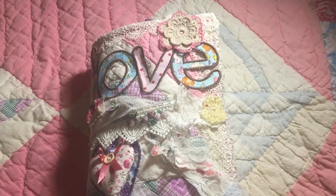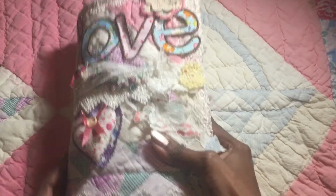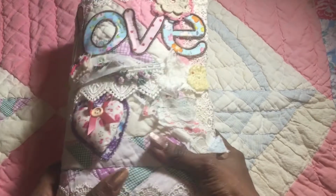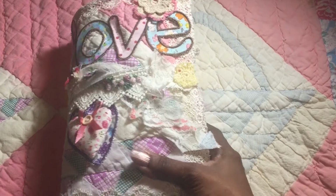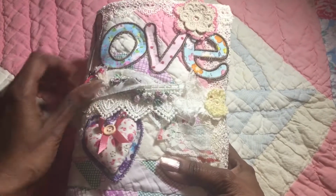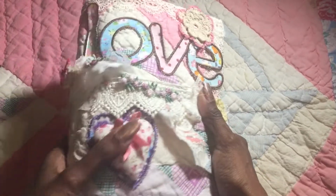And I was doing a private swap with Terry Clark, and she has already sent me her beautiful journal in the mail. Well, this one that I made for her was inspired by Gail A. I'm not even gonna try to pronounce her last name, and Paula Lemon. They did their little quilted journals with the snippet, little wraparound for the closure, and it's the same thing I did.